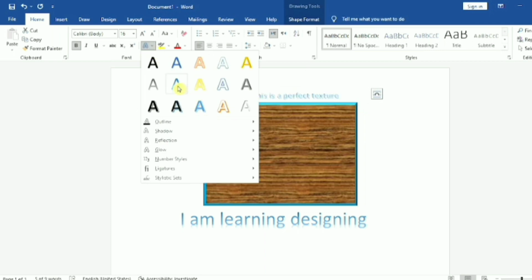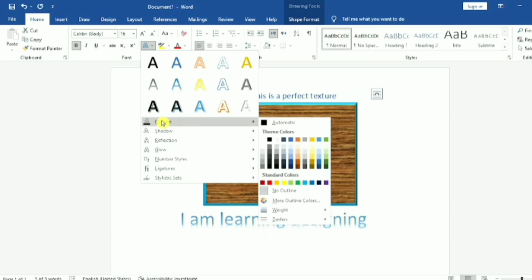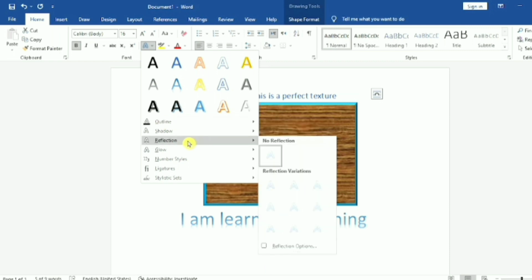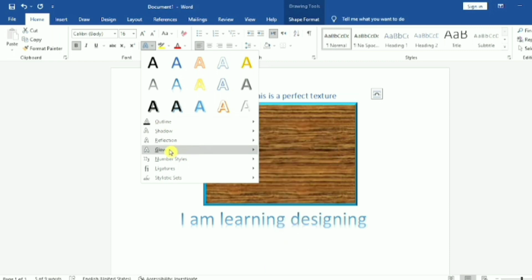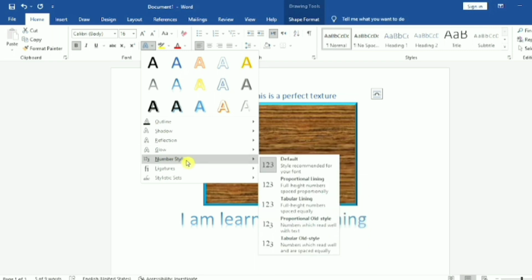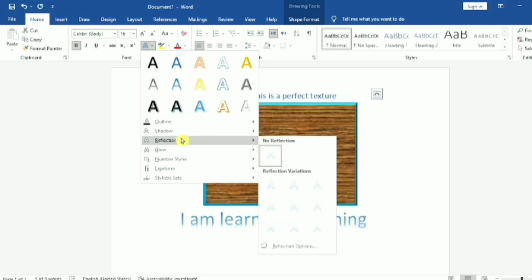We can equally put the word art here directly after we have inserted our text. Good. Now this is where we select the text that we want, so that it will change color alongside the word art. We can also change the outline there and also use glow and other formatting here.